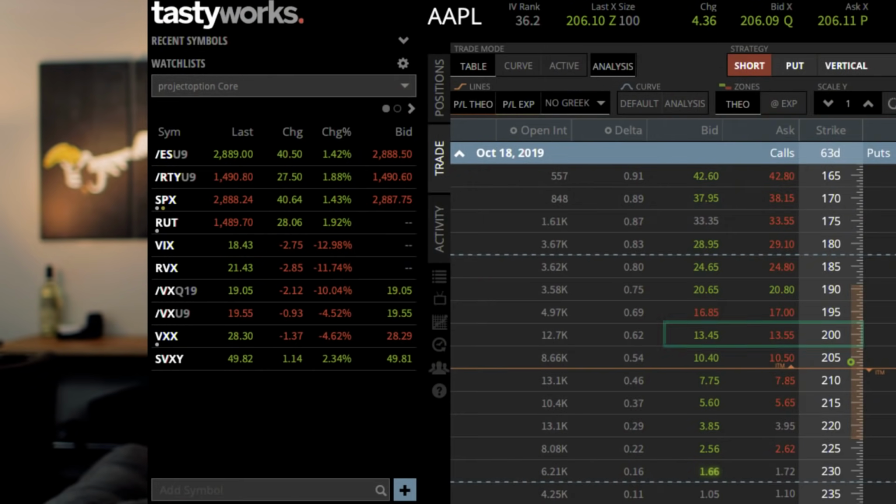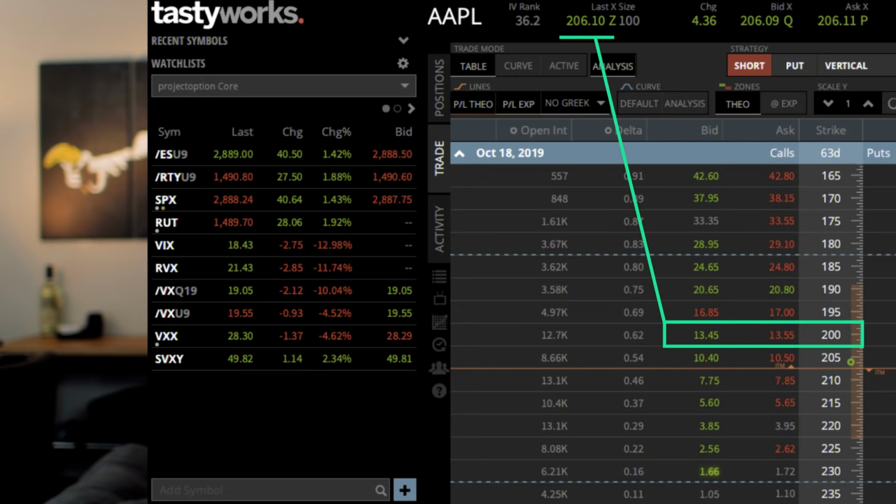The second way a call option buyer can lose money is through the decrease in the option's extrinsic value as time passes, which is referred to as time decay or extrinsic value decay. So I already explained to you what intrinsic value is for call options, but let me explain what extrinsic value is. If we go back to the Apple call option example from earlier, I mentioned that the 200 call option expiring in 63 days was trading for $13.50.